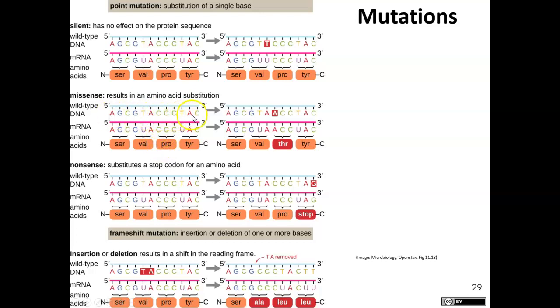This is the wild type codon. This is the wild type messenger RNA, and this is what is supposed to be produced. But instead, over here we have, instead of the C, a mutation where there's an A there. And so now we have an A in the amino acid sequencing. And so CCC codes for proline, but ACC codes for threonine. So now we have changed the amino acid sequence, and that can change the functionality of the protein.